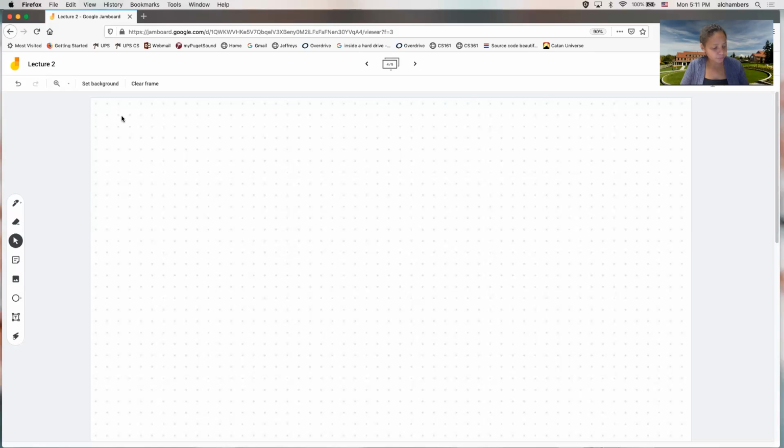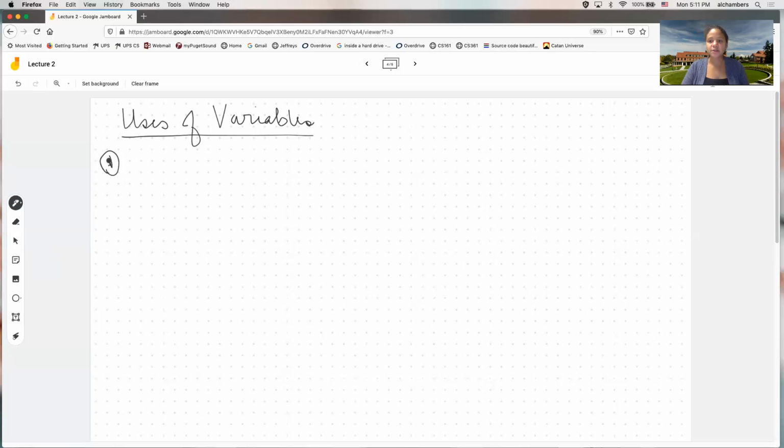Okay, so uses of variables. The first use, regardless of the type of your variable, the first thing you can always do is print.